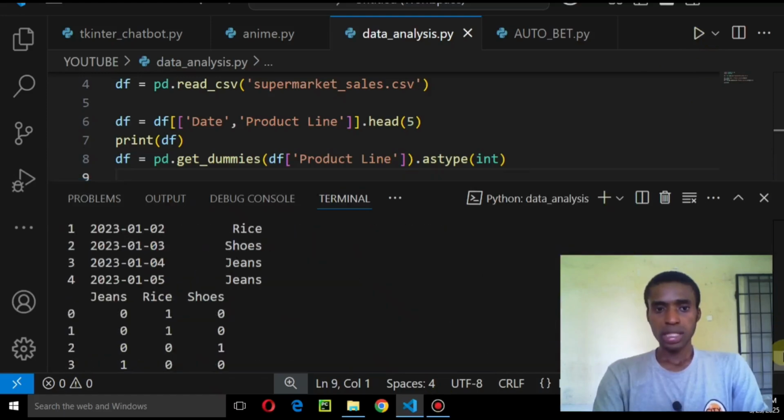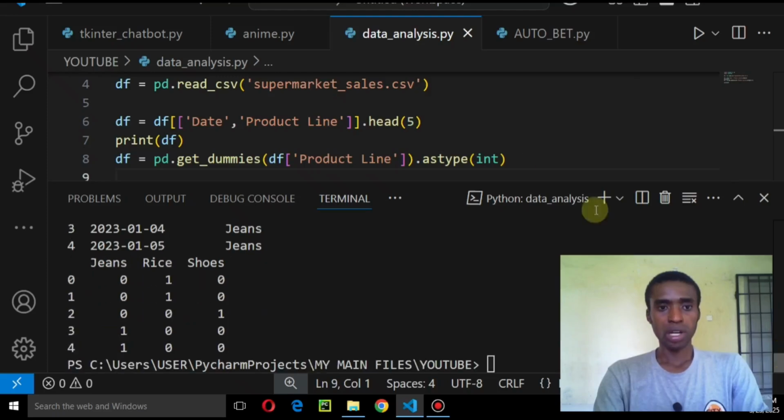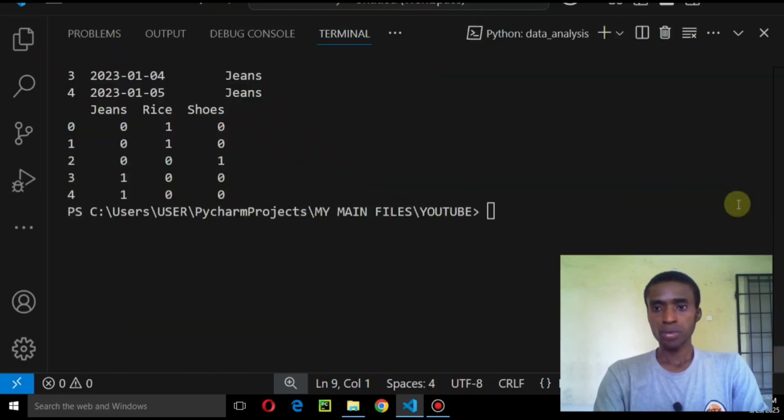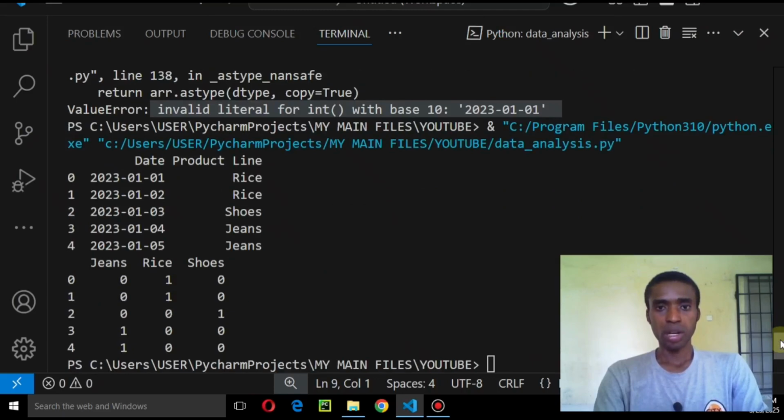Okay, as we can see down here, it turned to 0 and 1. Let me move this up. Rather than the true and false that we saw earlier, you can see that this signifies that rice was present on this date, and here rice was still present.